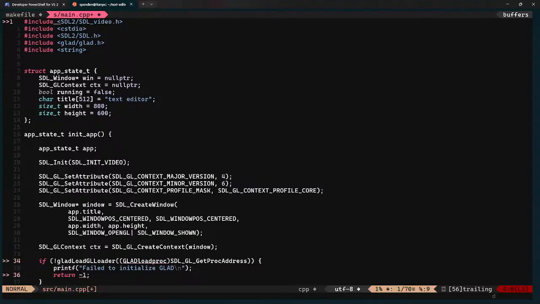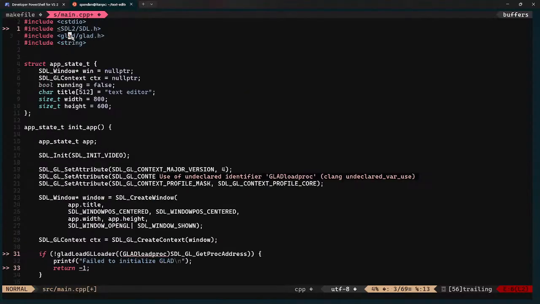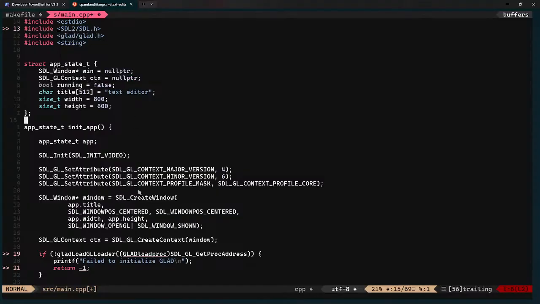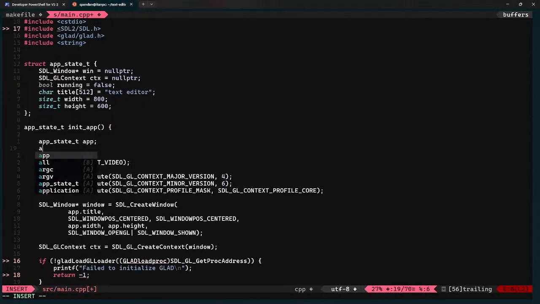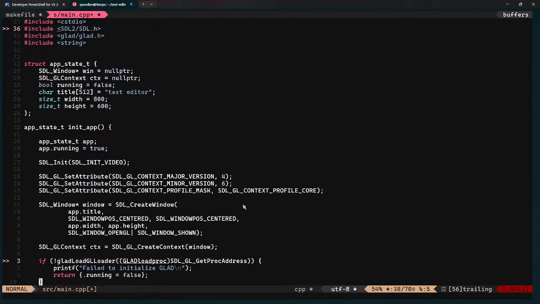I don't think I did this thing. But I can say app, and I can just return the app. Right. Here I can just maybe return running false. Yeah.